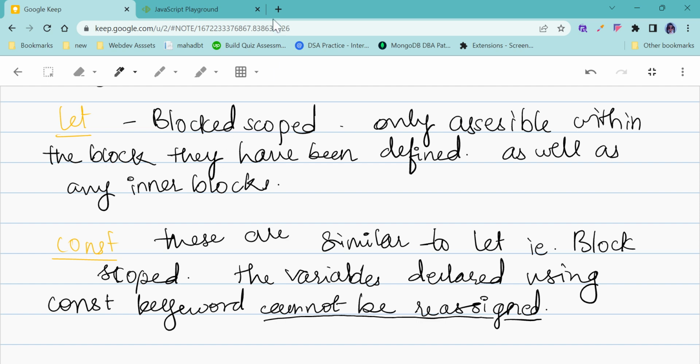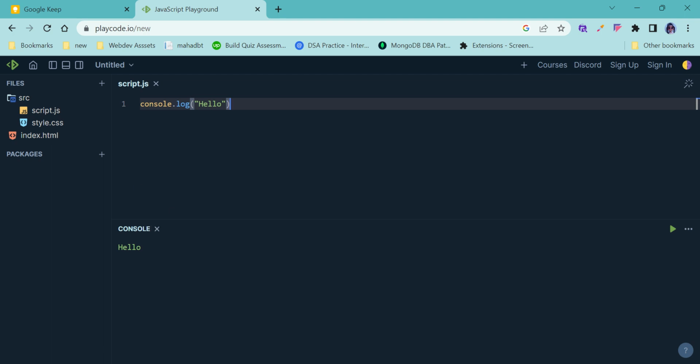All right. So now let's go and test a program using this. Let me write this program. Let's say I have a function.